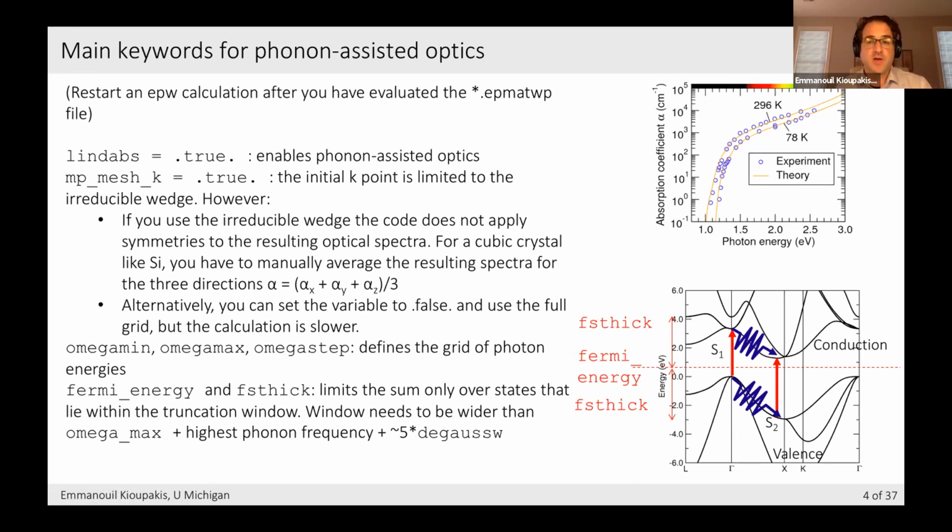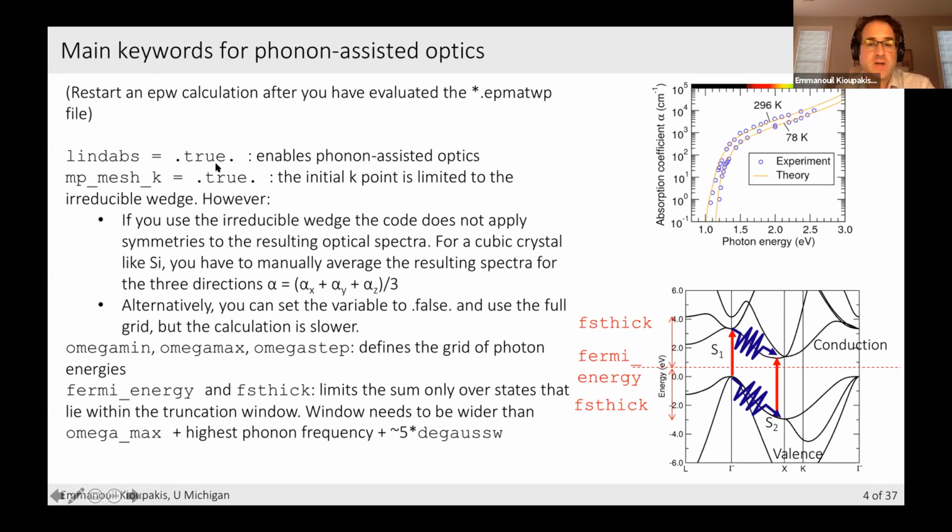But in the simple case of a cubic crystal like silicon, the solution is very simple. All you have to do is average the spectra that come out along the three directions. So now, again, I would emphasize, only because we use an irreducible wedge, the spectra along the X, Y, and Z direction are not the same as each other, right? When you do a quantity like the total energy, which is scalar, that's not a problem because it doesn't depend on the direction. It is a problem though for a vector quantity or any tensor quantity for that matter. Okay. So cubic crystals don't have directional dependence, whether light is polarized along X or Y or Z or any direction, there's only one spectrum and you will get it by averaging the three.